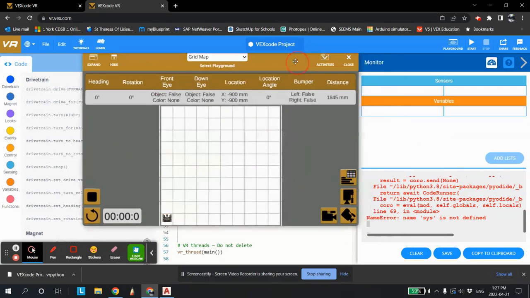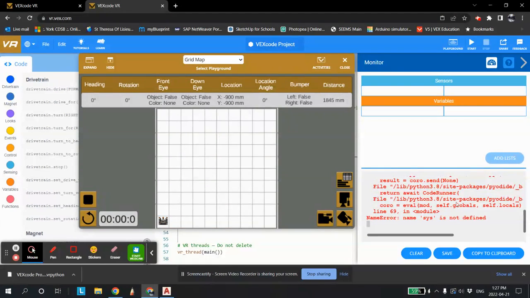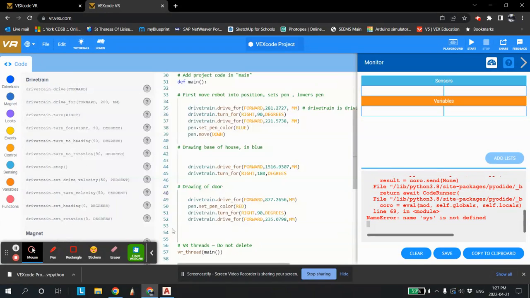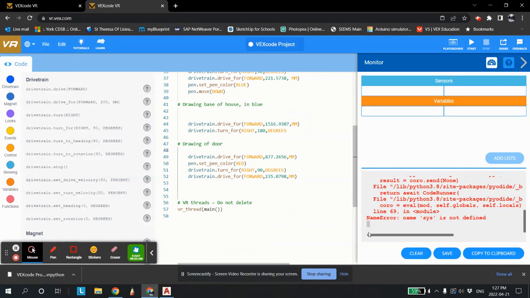And you get certain information over here in the corner. Sometimes it's easy to see, like you didn't define something or whatever. But a lot of the times I find it's very difficult to understand what this is saying. It's line 69 as well. Is there really a line 69? Well, I don't see a line 69 here. It must count all the other things.